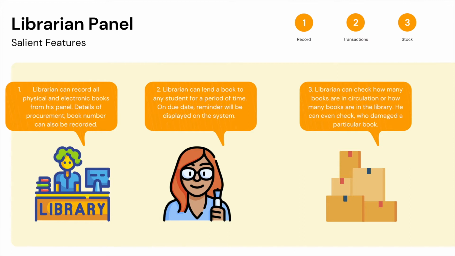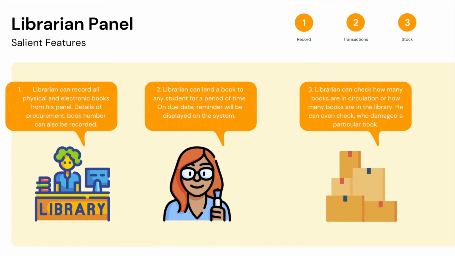So here is the librarian panel of the library management system. At first, the librarian can record all the physical books and electronic books, or we may also call them e-books, from his panel. We will be offering a login panel to the librarian where he can log into his own panel with the help of the username and the password which we shall provide to him.